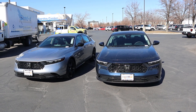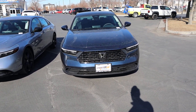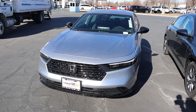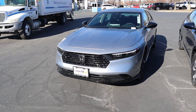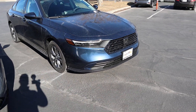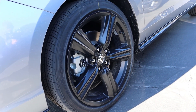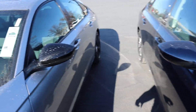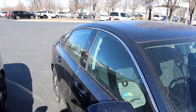The non-hybrid on the right side is an EX, whereas the hybrid is the sport package. The EX looks really good with the blue and everything, but it just doesn't look quite as cool as the sport. Everything kind of pops out a little bit more with the sport — it could also be the silver paint. Having the bottom painted black versus exposed plastic looks a little bit better. And the wheels on the hybrid look much nicer compared to the EX. Also notice the body-painted mirror cap versus blacked-out mirror cap, and the window trim is blacked-out versus chrome on the EX Accord.